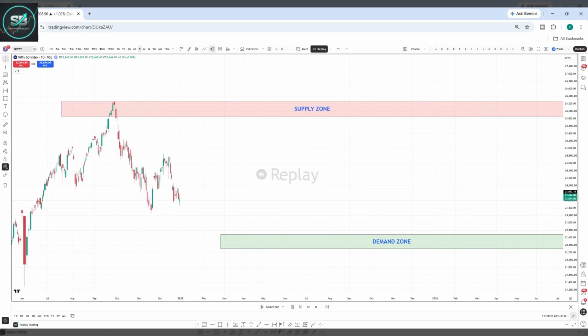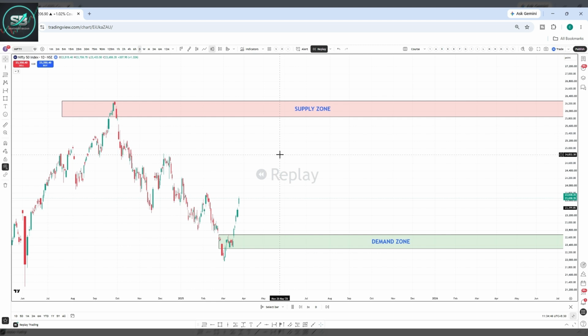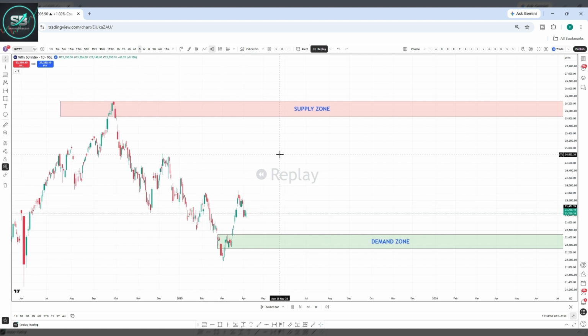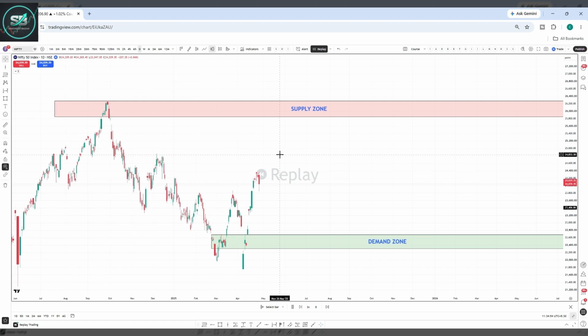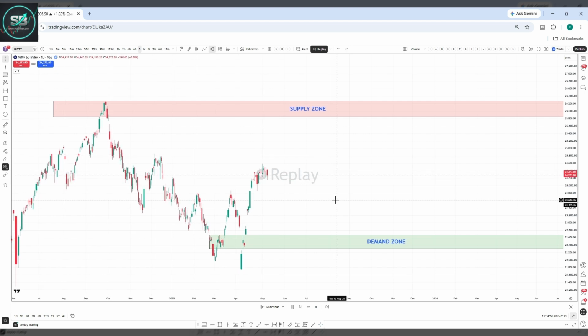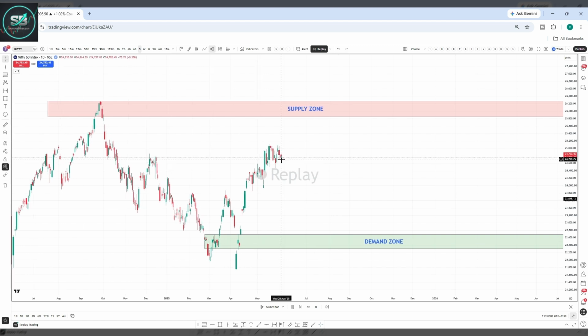So today we are going to see Nifty and Bank Nifty analysis based on supply and demand zones on both weekly and daily time frame. So look, most traders draw random support and resistance lines, but the market does not respect your lines, it respects zones where big money place their orders. Supply and demand zones are exactly that, the footprints of the institutions.